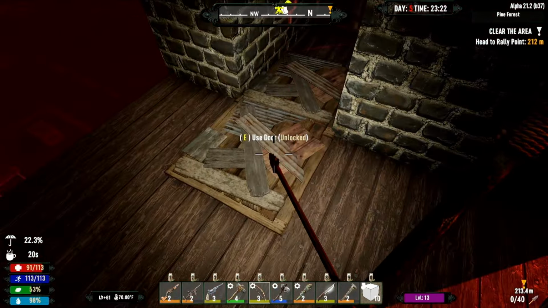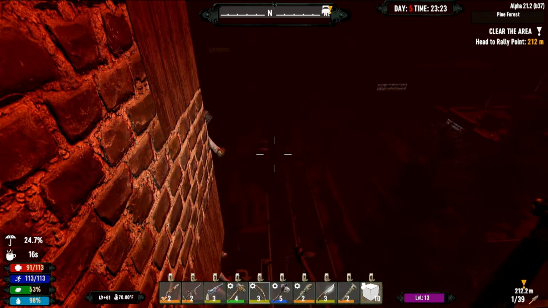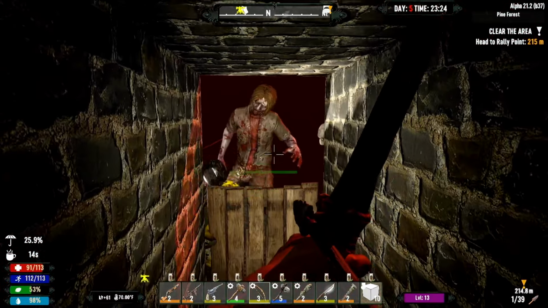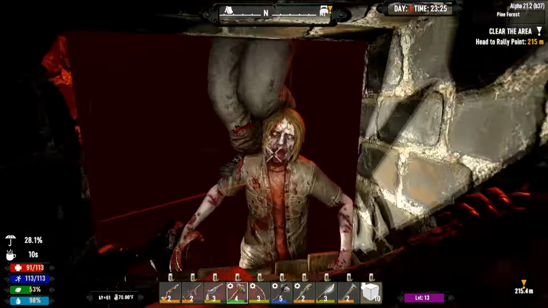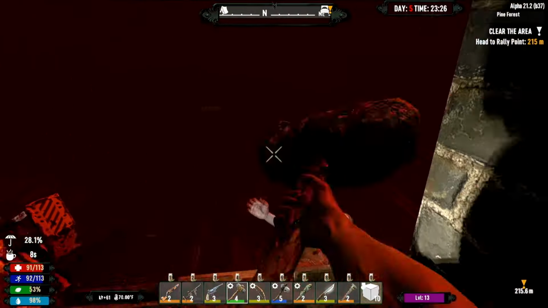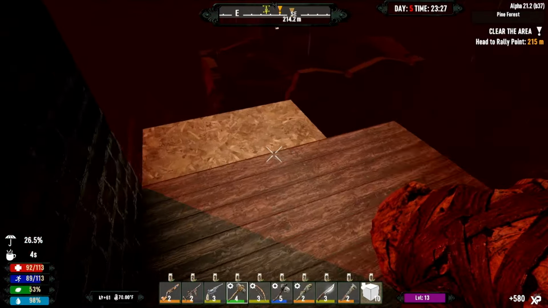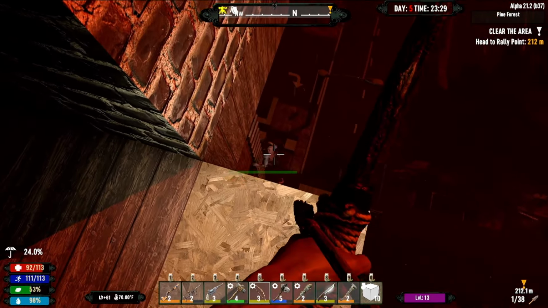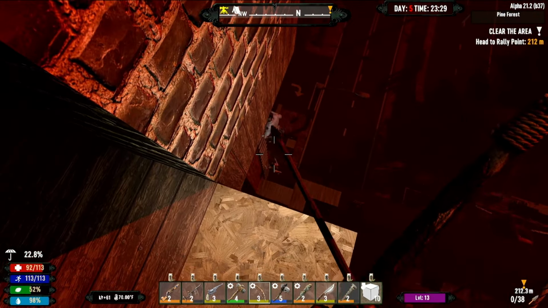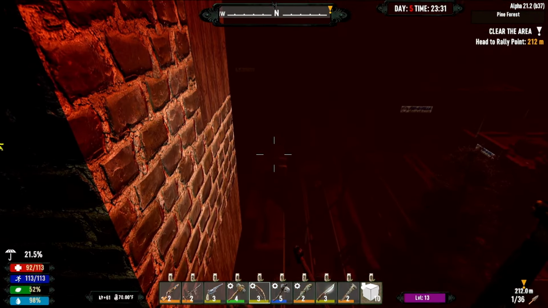Let me close both these hatches real quick. Now they're stacking up. Oh, poor Harry. Poor old Harry. Now some of these might already have fall damage, so one shot with the arrow might take them out.